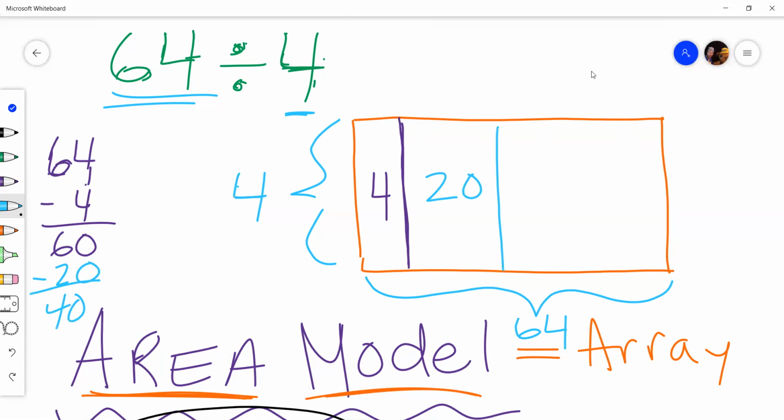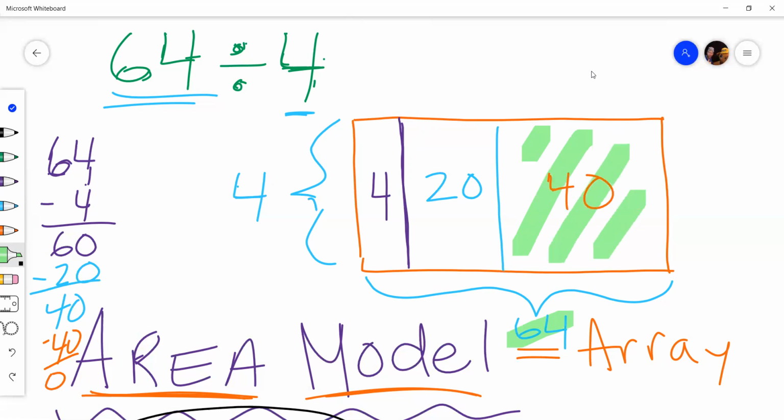And I like 40 because I'm working with 4. So this is going to be a 40. Okay, so note, let's squeeze this over here. That's 0. So I did it all. Note that all I'm really doing, and I know this can look confusing, is saying, oh, here's 64. But instead of dealing with 64, I'm going to deal with a piece that's 40 large, a piece that's 20 large, and a piece that's 4 large. And that still equals 64, right? 40 plus 20 plus 4 is still 64.